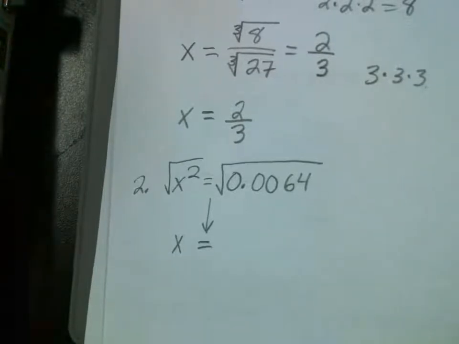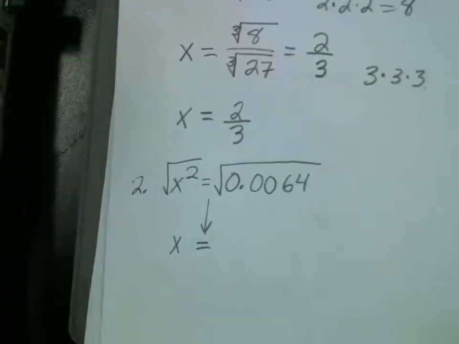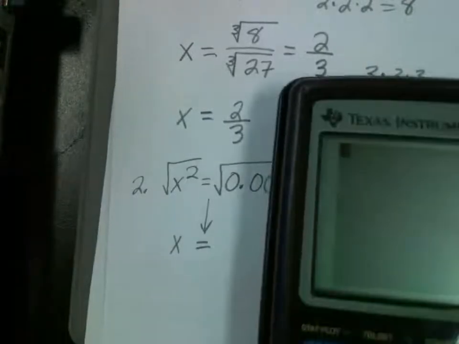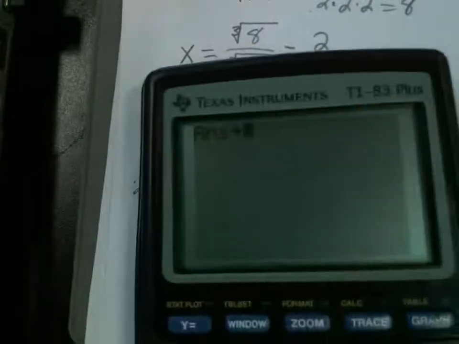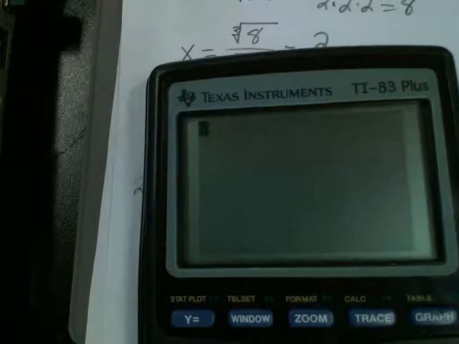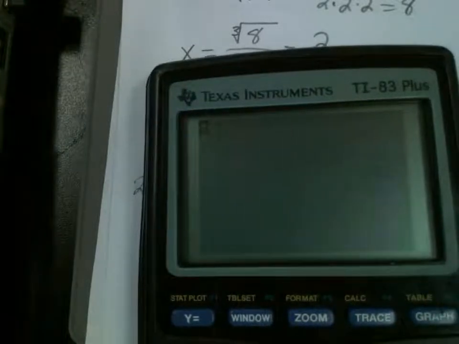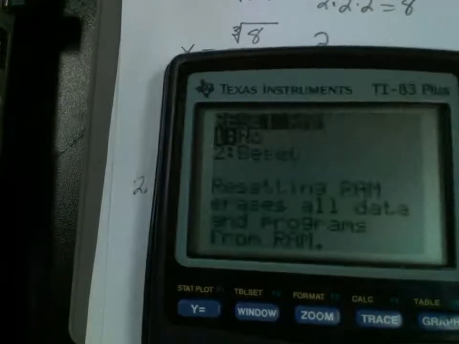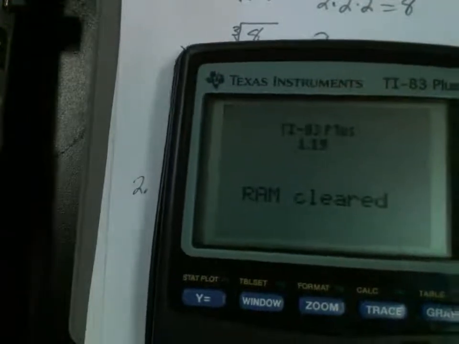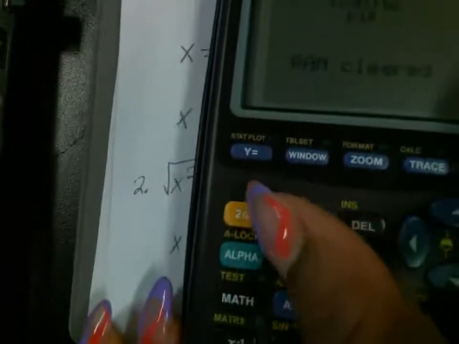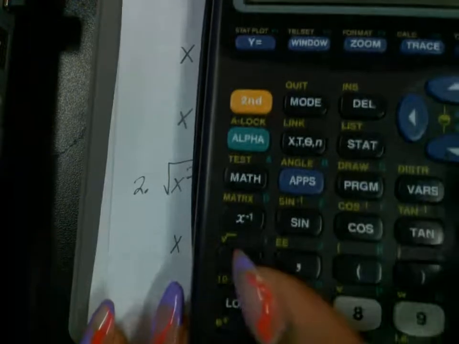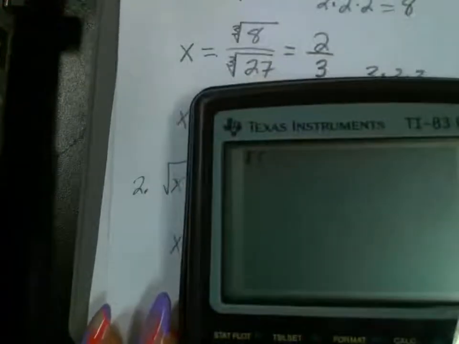And look, if you're not sure, give me 1 second. I'm going to show you how to type that in the calculator. All right. So type this in. Your square root button, I'm going to clear my calculator. Second plus 7, 1, 2. And I press the second button and I press the x squared button. Okay. And that gives me square root.